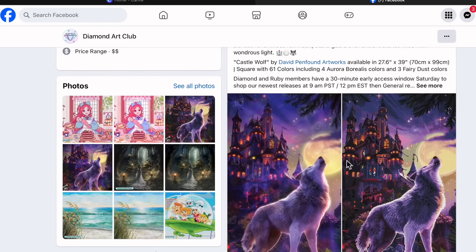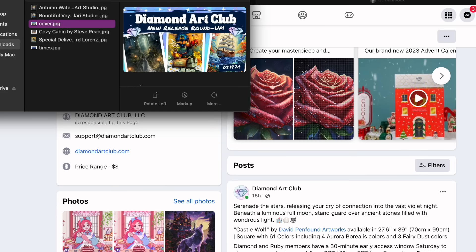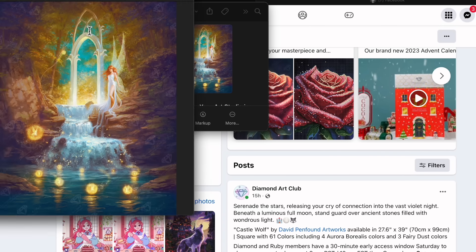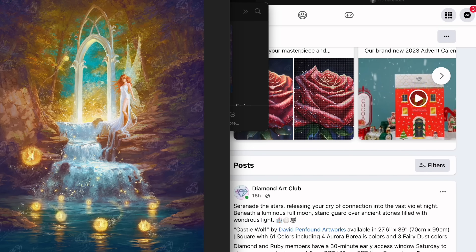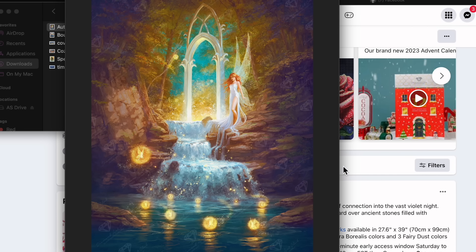That's it for the images on the Facebook page. For the remaining images, I pull them up separately and don't have the stats, but we look at the artwork and talk about it. First one is titled 'Autumn Waterfall' by Yasu Art Studio. It has a lot of detail — I'll almost guarantee it's going to be in square diamonds. It's also going to be big because the fairy figure is so tiny in the image; for her details to be visible it probably needs to be around the 90 by 70 centimeter range.